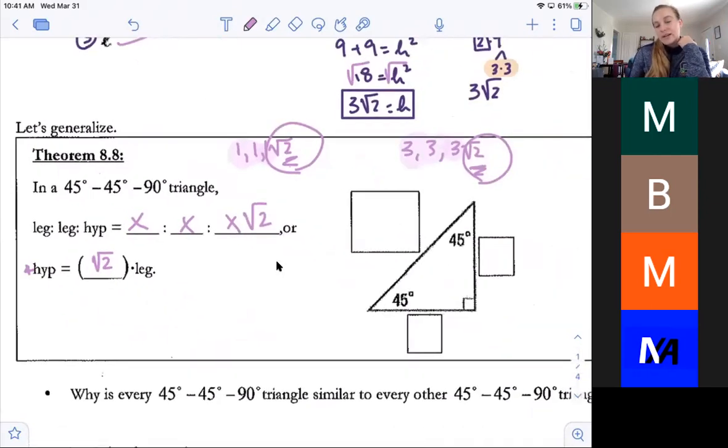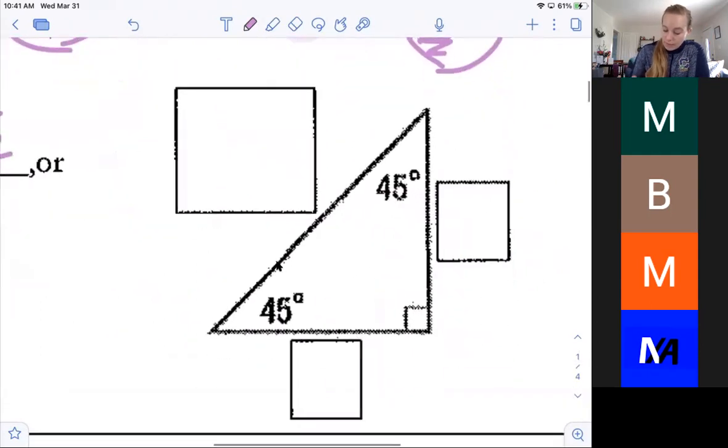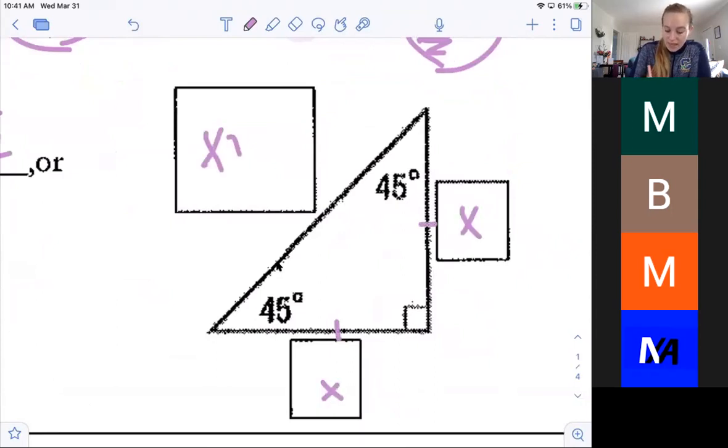I've taught this differently in the years that I've taught this concept to a bunch of different students. So if something doesn't work for you, just ask me and I can see if I can explain it another way. So I'm going to now look at a picture because sometimes I think we're visual learners and it might help to put it on a picture. Remember the legs are congruent. So I'm going to label the legs x and x, and I'm going to label the hypotenuse x root 2.